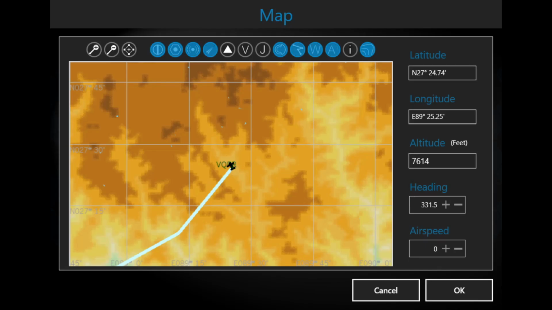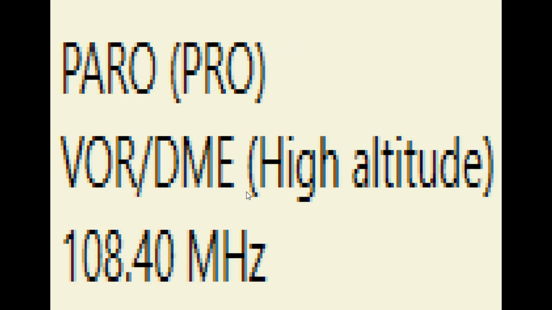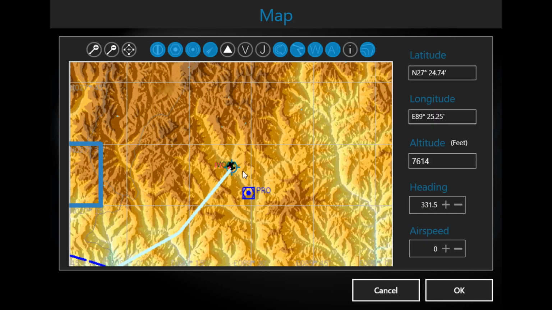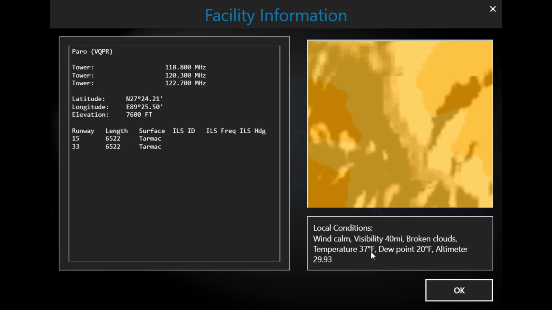Navigation. Map. The runway is 6,522 feet. On my chart here, it says it's 7,400.